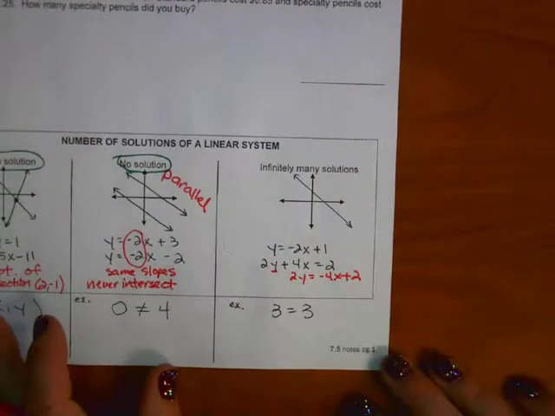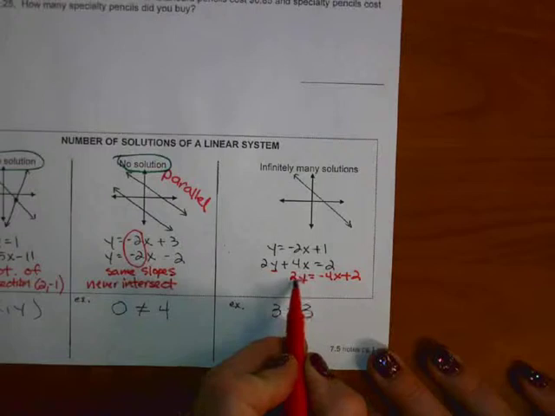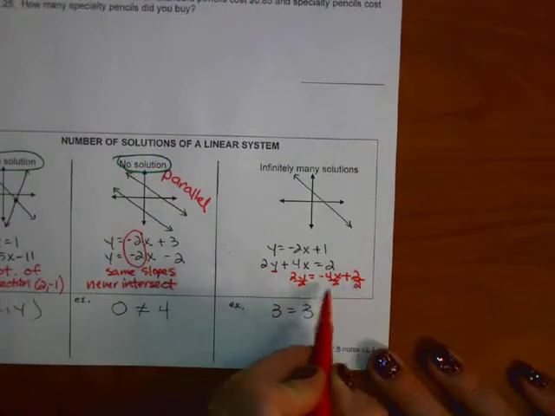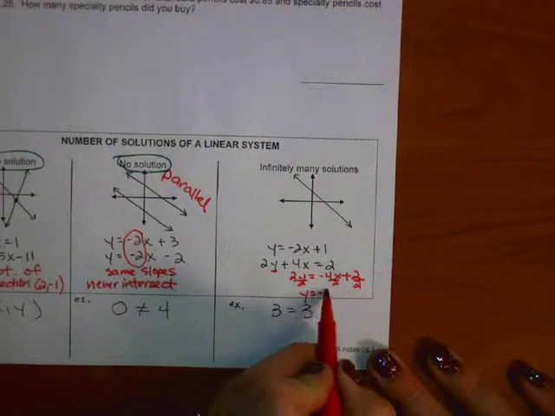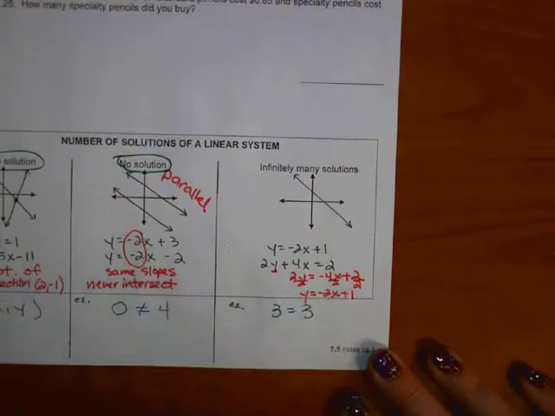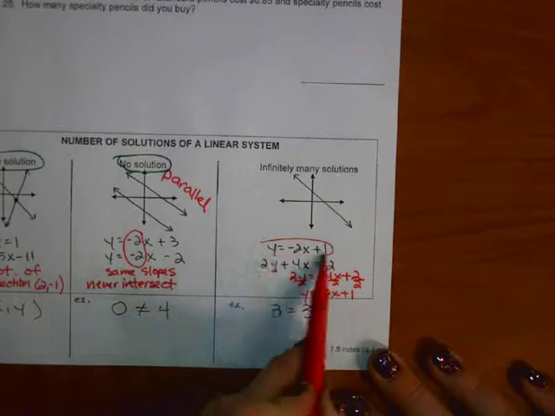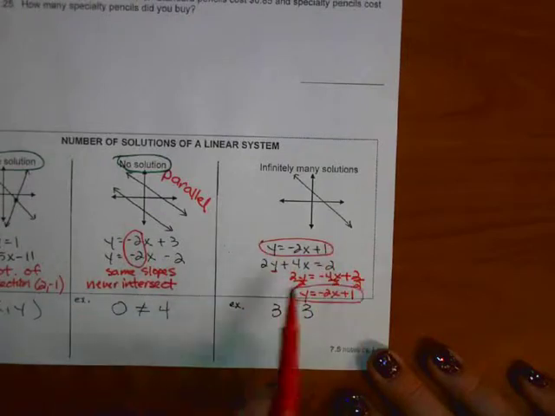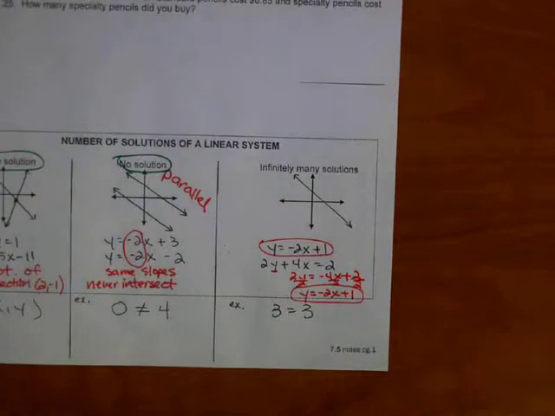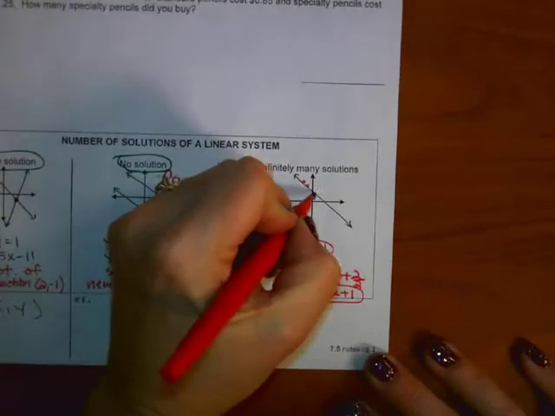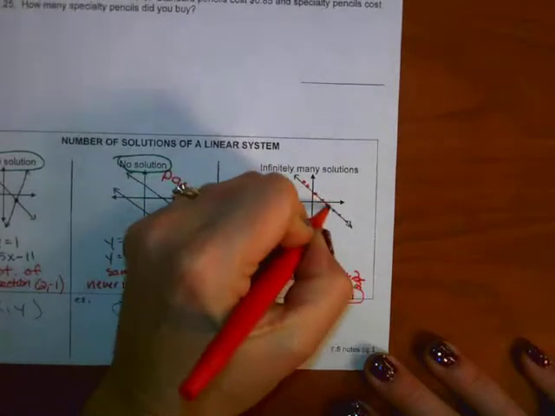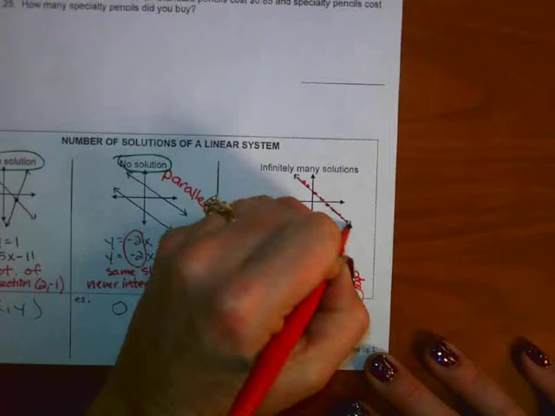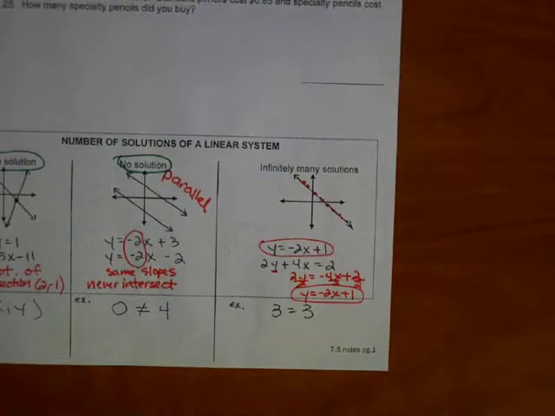So ultimately I'm getting y by itself here. If I divide everything by 2, watch what happens. Would you look at that? Look at this. That was my original. And look at that. They are the same line. So they intersect infinitely many times. They lay on top, one line on top of the other. It's the same line. So there's infinite points of intersection all along this line. Every single thing that makes up that line is a point. So there's infinitely many points of intersection. Infinitely many solutions. Do you get that?